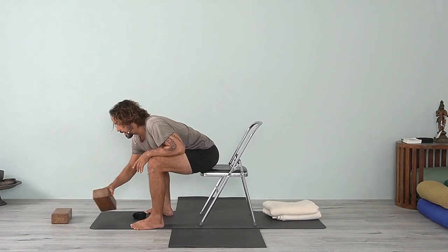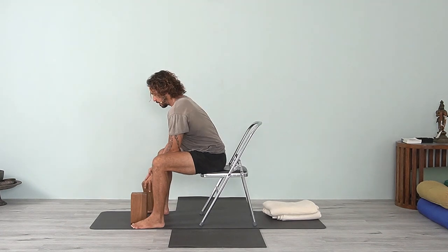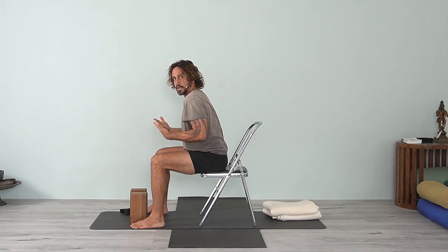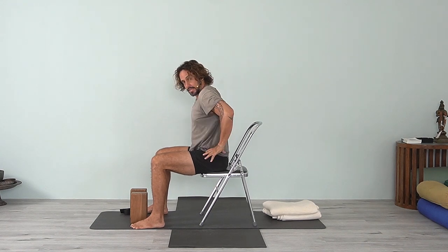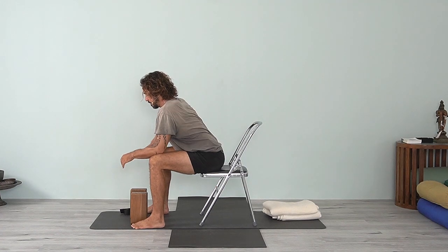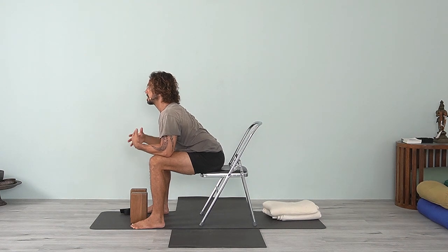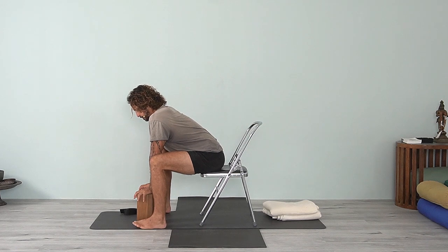If you have two blocks close, bring them with you, because this will also help you to bring your hands down, and do it slowly. At the moment, we are doing a forward bend, or a flexion, as we say in anatomy. The idea is that we are lengthening the spine, understanding that we're tilting the hip. Forward, I bring my elbows here first, shoulders back, open the chest, straight neck, and then I will bring my hands down.